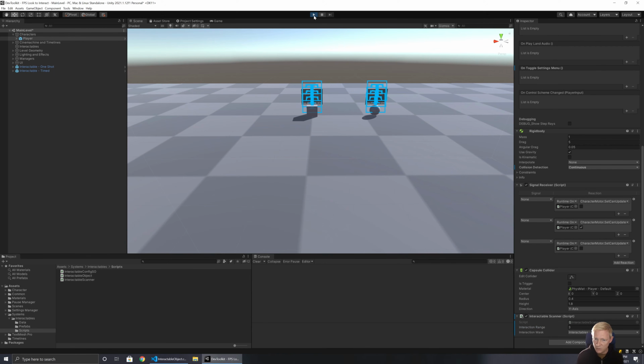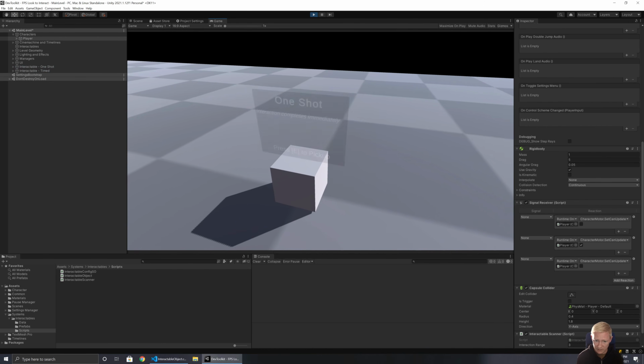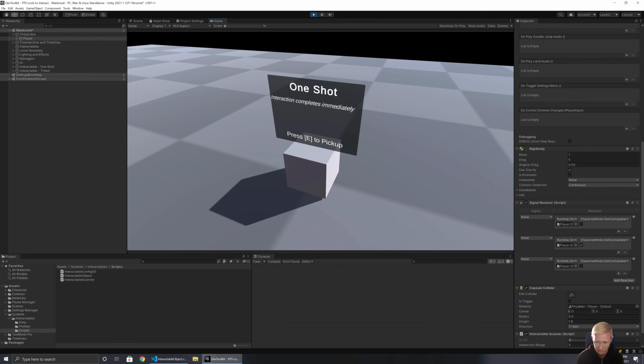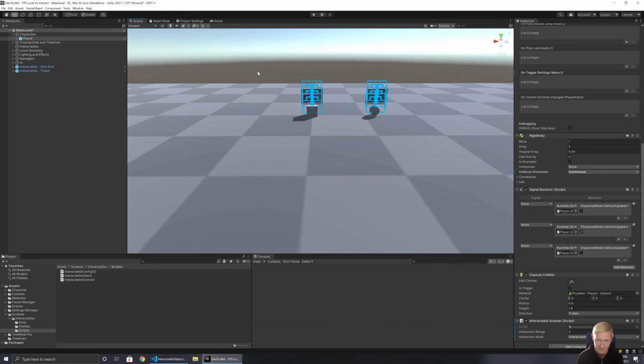Probably a 3 for showing the prompt. And we could actually have different ranges there, 1 for showing the prompt and 1 for having it do the other logic. So it looks pretty good. Those fade in and out nicely. So excellent. So we've got that side of things up and running.